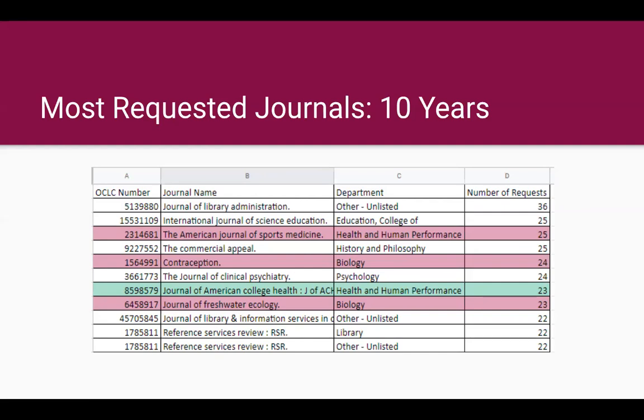We can also use this report to expand our serial statistics for recent acquisitions. At some point in the past 10 years, the library has gained access to the titles highlighted in pink. We now have vendor statistics for our current usage on these journals, but we can also use this information for additional context on how often these journals were used before they were in our permanent collection.